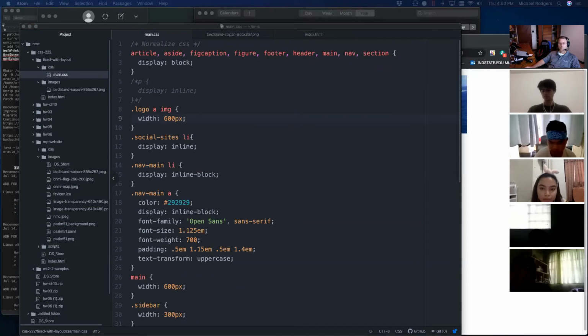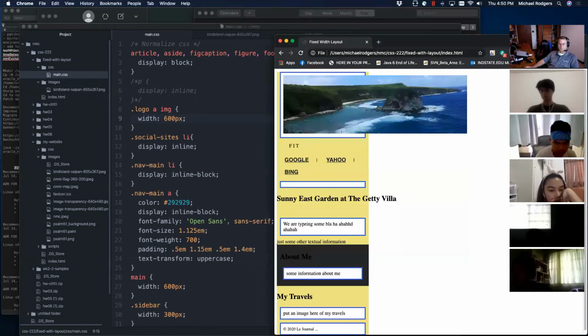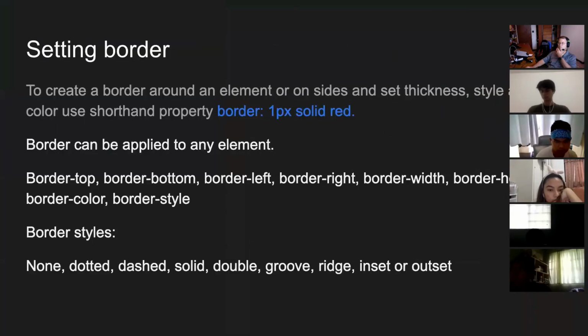Okay, let's see here. Now we've talked about setting the border, right? So we can set the border different ways. So let's go ahead and apply some more styling to our nav main.